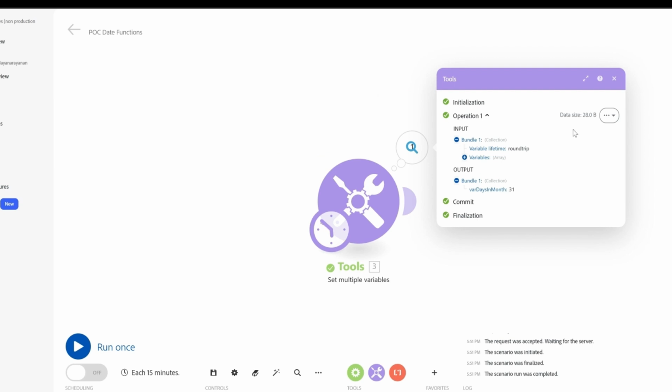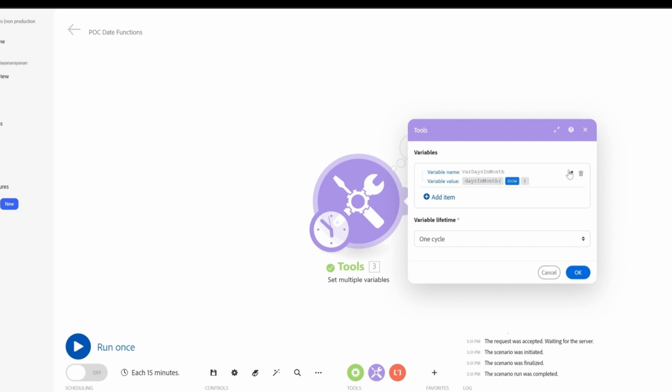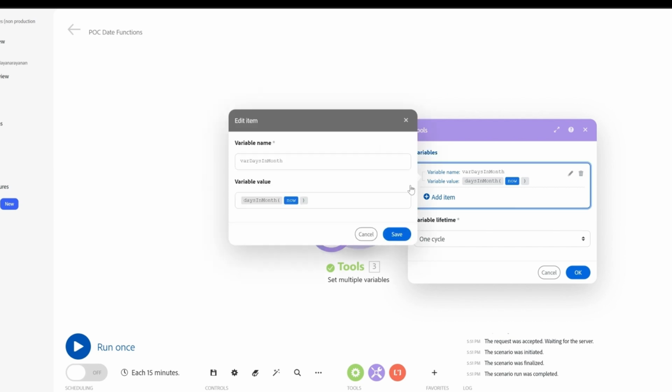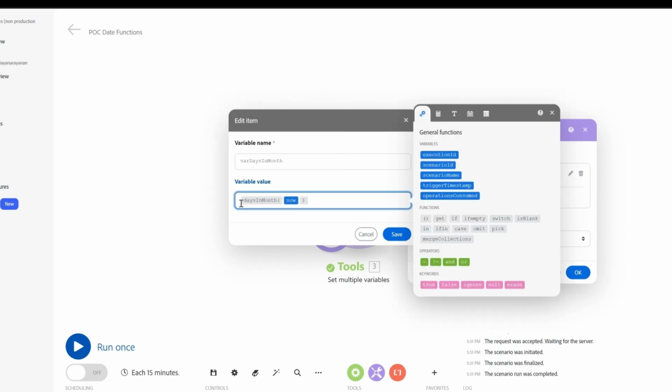Now let's try to write the logic that we defined in the previous slides. So what can we do? We should check the day number and we should check the days in month. If both are equal, we should send a report. Let's just wipe it out. So how will you get the day number?